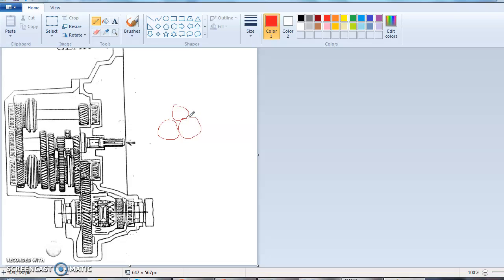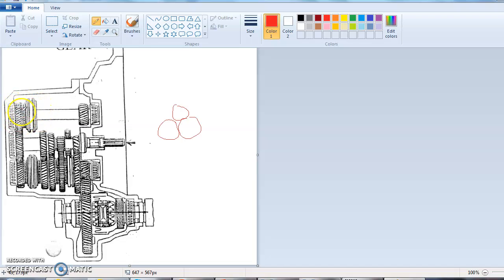I have a YouTube video that I'm going to load up for you guys to take a look at, but in essence that's what it is. They're always in mesh with each other. So if the input shafts are driving, this is a speed gear. This is my 5th speed gear. If I had 6 speeds, then I'd have a 6-speed gear over here.